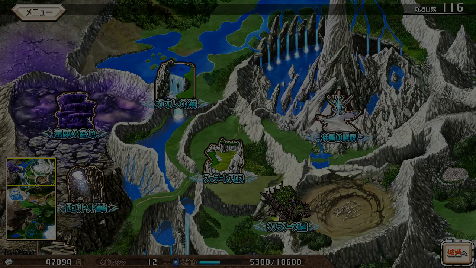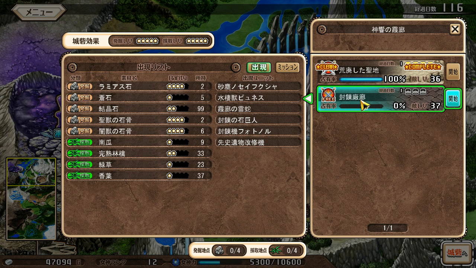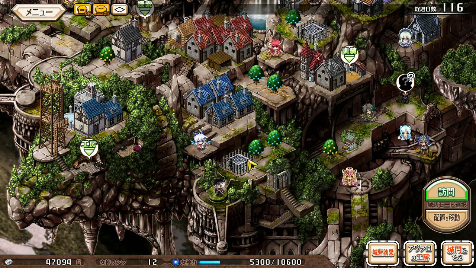So yeah. This is another place. It's going to have Ramia's stone for me. Hopefully it'll drop more often than that last place, where I tried 3 times and got nothing. Hey, mystery person.